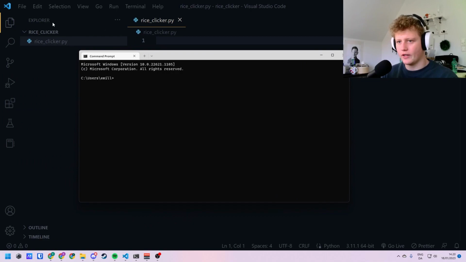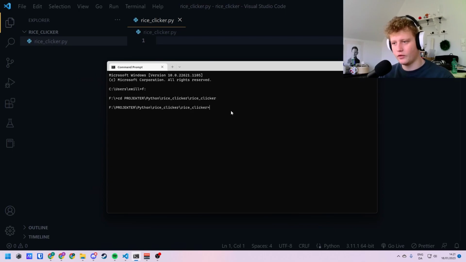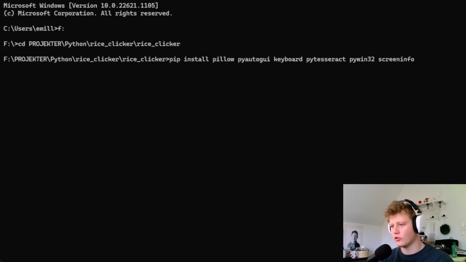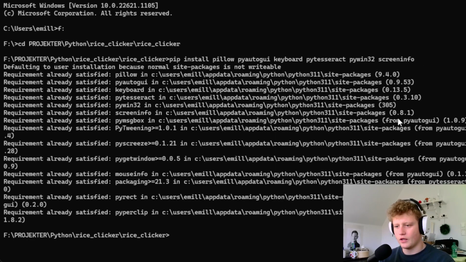Here we're going to navigate to where my folder is, so I'm going to do that. Now I am inside the folder, and I'm going to install some packages. I'm going to use pip to install all these packages, and as you can see, these are the packages we need. Press enter. And I already have all the packages installed, but that's how you install it.